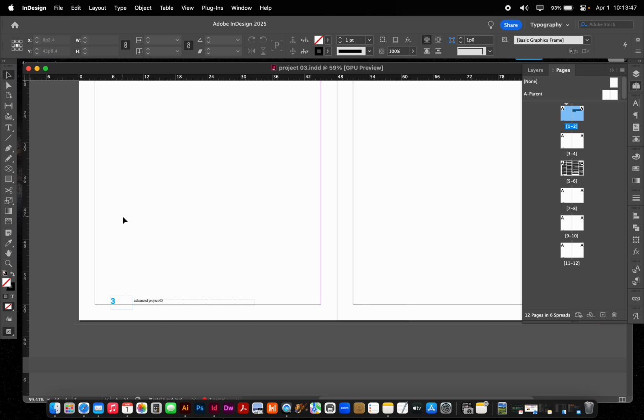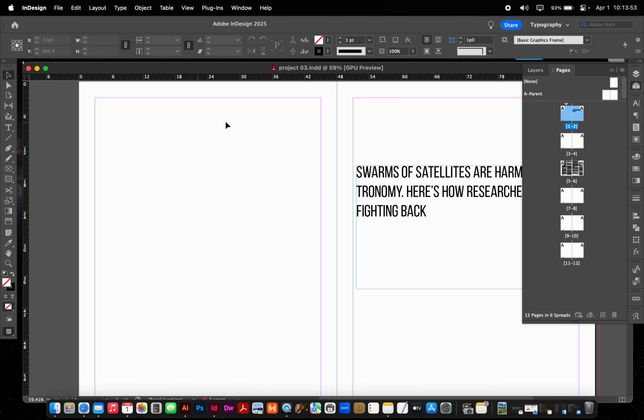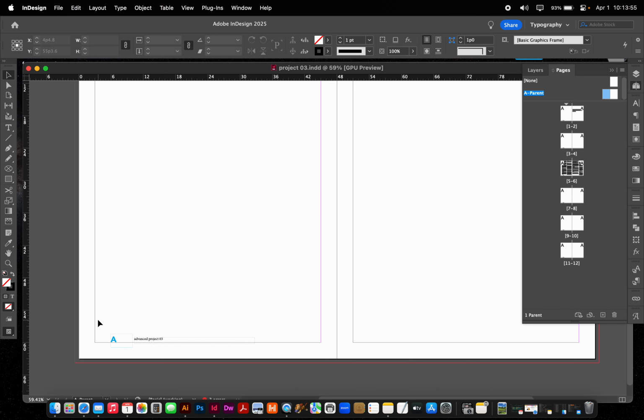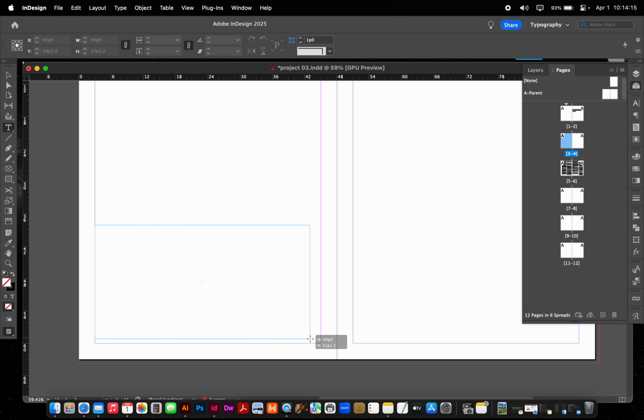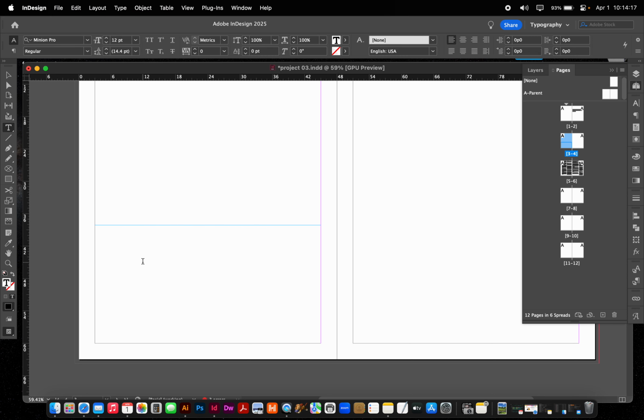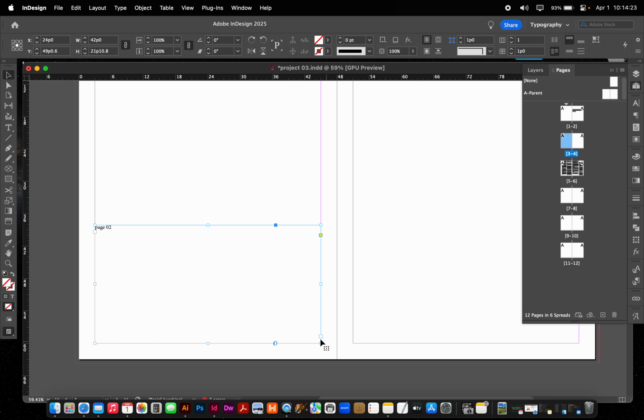Okay. All right. We talked about adding pages. All right. So let me kind of go through that process. I'm going to delete this from the pages. All right, so you have your blank page, you're coming up with different ideas, and you need to have a page number, okay? So you're going to select your type tool. Now, when you add any kind of text to the document, you have to create a text box. You click and drag, and then you have a text box here, okay? So it can be page 2. We can tighten up the text box if we want to and move this around.